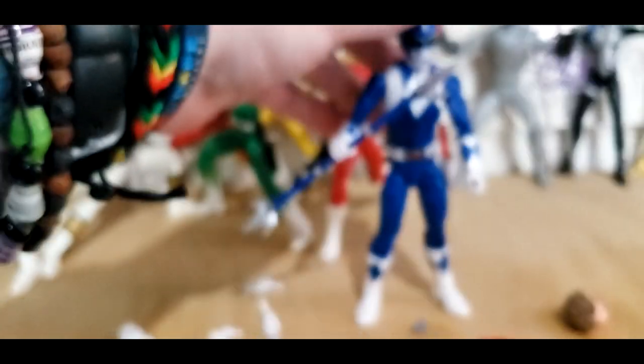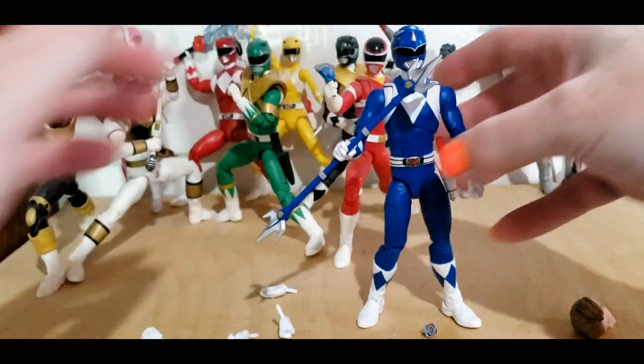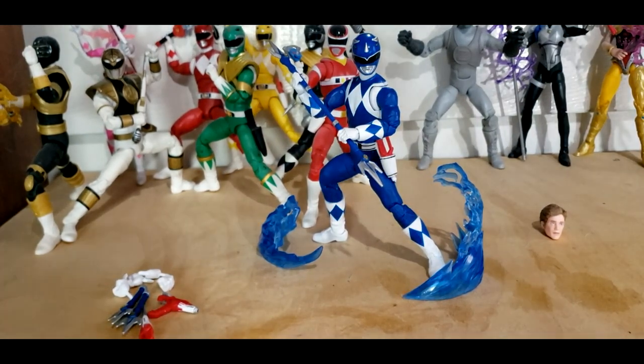Now, let's see here. I do really like that blue. A lot of times with blue figures, they'll make the blue too dark or too light. But I think that's the perfect shade. So there's Billy. All right, so there he rejoins the rest of the Rangers.